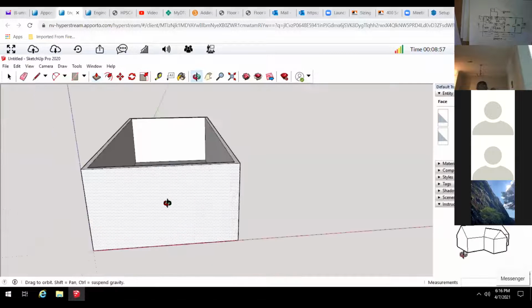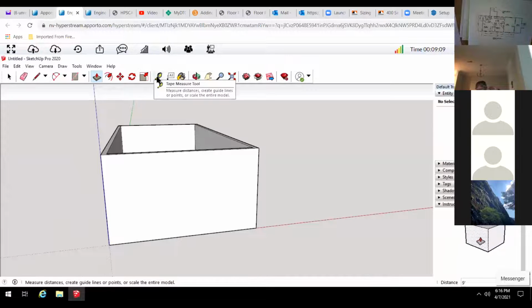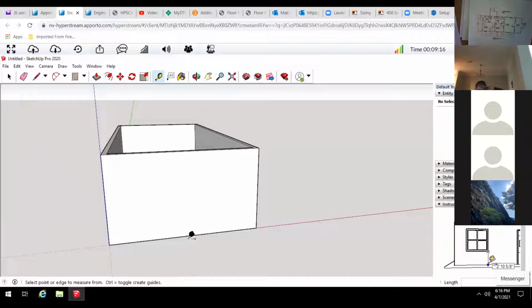Okay, so here I am at the front door. That entrance door there is 3 feet by 6'8". I would go to the measuring tool here. Find the midpoint of that wall, because that door is centered.